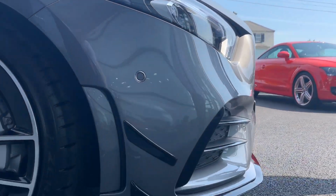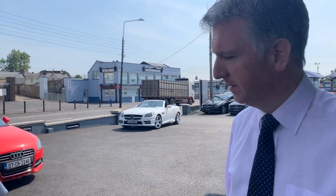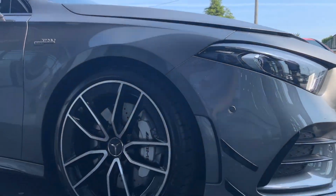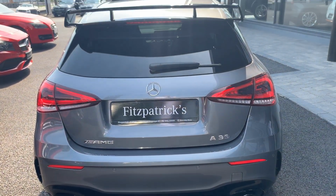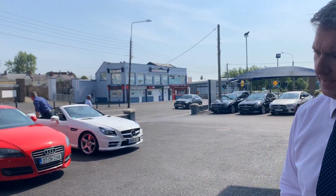To me this is an extremely important feature on any AMG. These are extra trims and design features, but this pack is only available on the full-blown AMG cars. So we have the more aggressive front bumper on the car. Those black appointments also extend out to the side skirts, you can see them there down low. And then you have your diffuser on the back, your factory fitted spoiler, and then more treatments down to the rear bumper too.